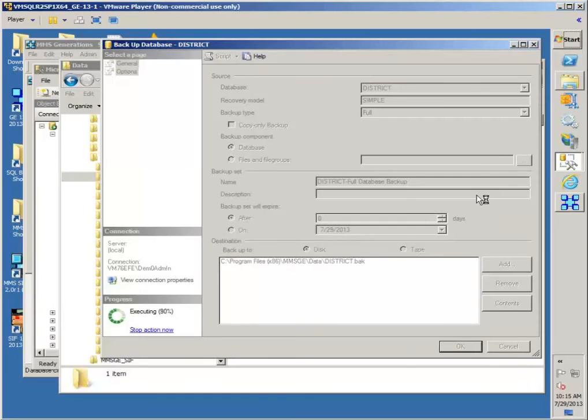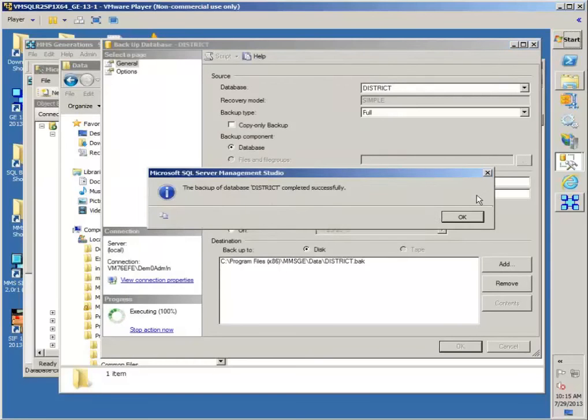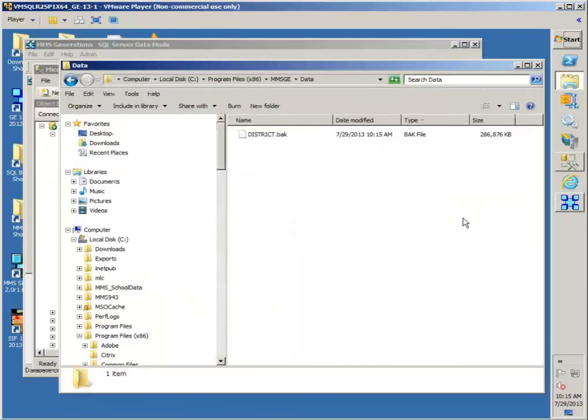What a maintenance plan will do, and we'll do that next, is it sets it up so I can set a time frame for it to back up and have it automatically do it. And I can keep my databases separate because I'm backing up the district database. But I also want to make sure, and the district is whatever name your database is. And if I come in here, I can see how big the file is.